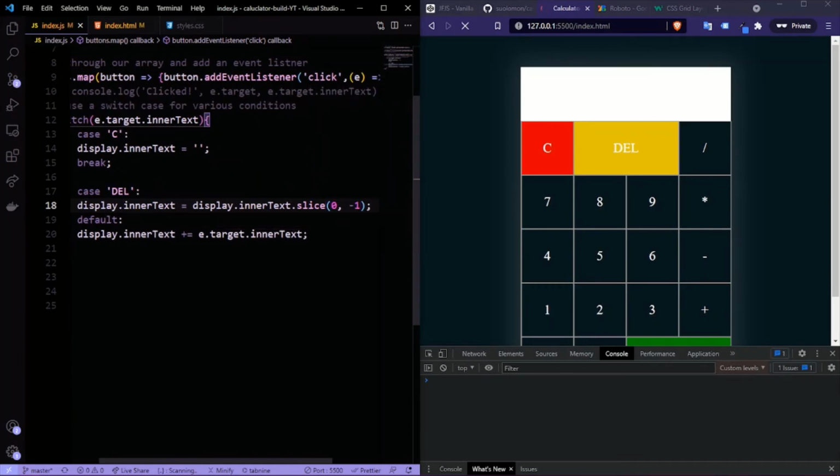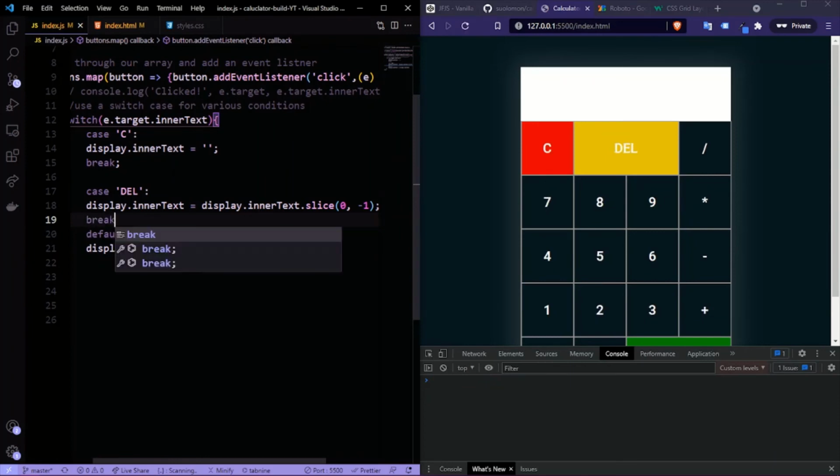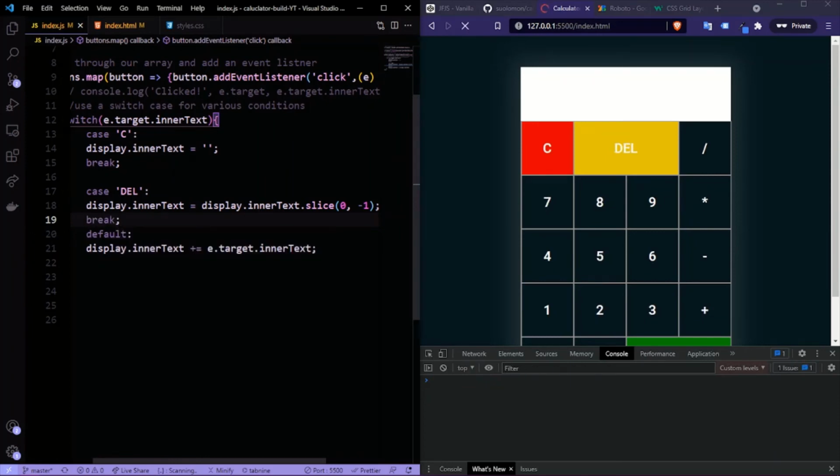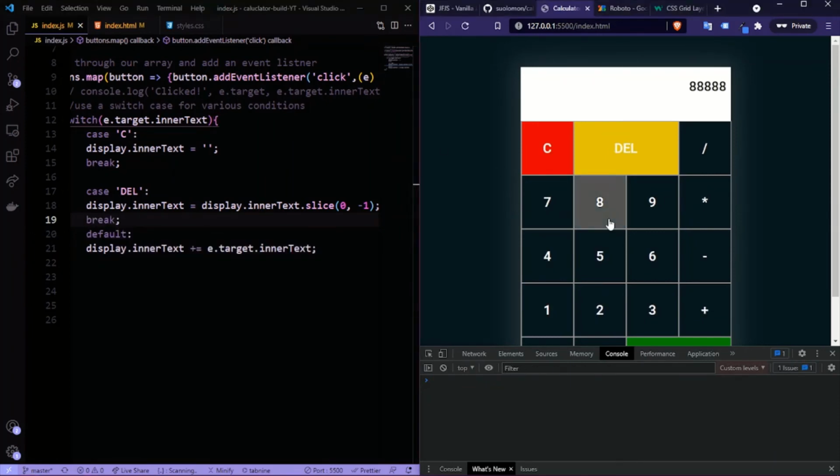Again, break. And our case should be deleting one character from the last in the array one by one, as you can see. Great.